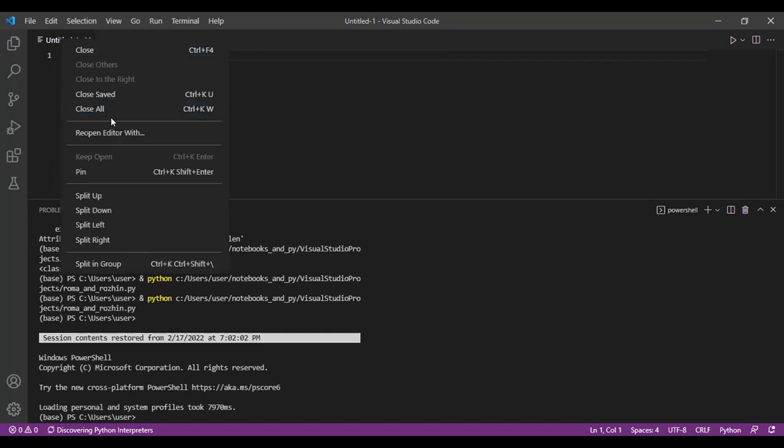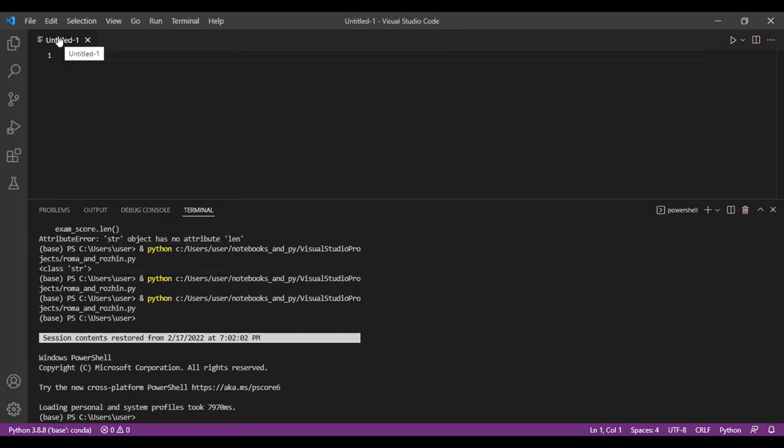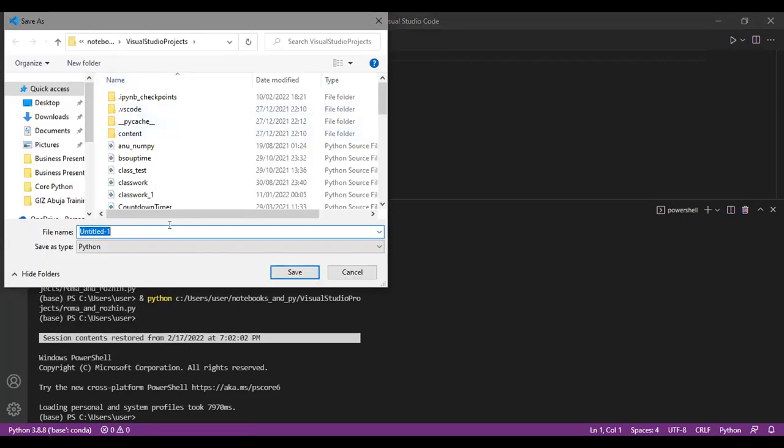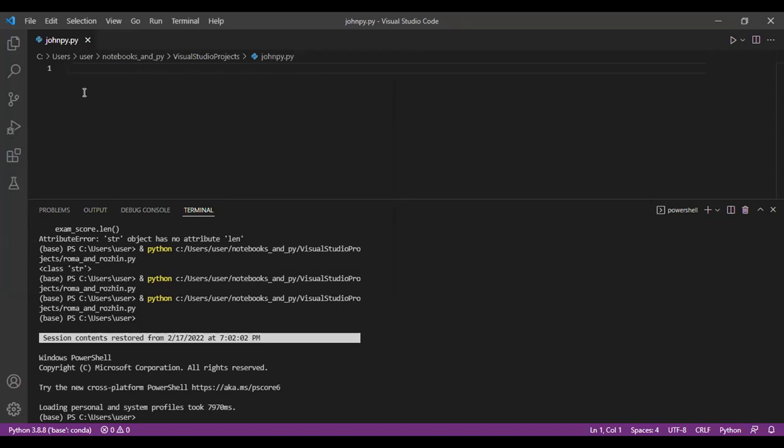Now let me save as. I'm going to call this JohnPi.py, because we have NumPy. So let's have JohnPi, and I'm going to save this. This is how the concept of modularization works in Python. For those of you who have tried to code Python for data science, you would have seen these libraries, NumPy, SciPy, Pandas, and all of that. Even on Stack Overflow, you saw people telling us to go get this library. What is a library?